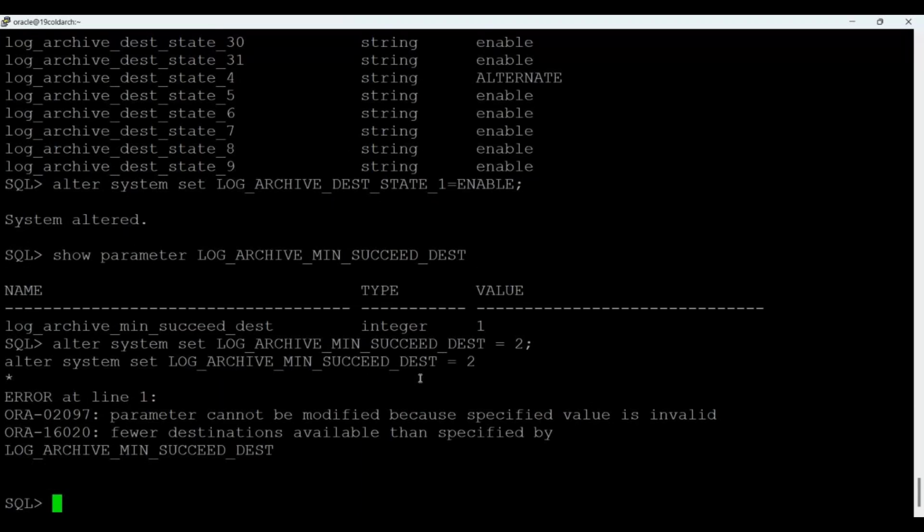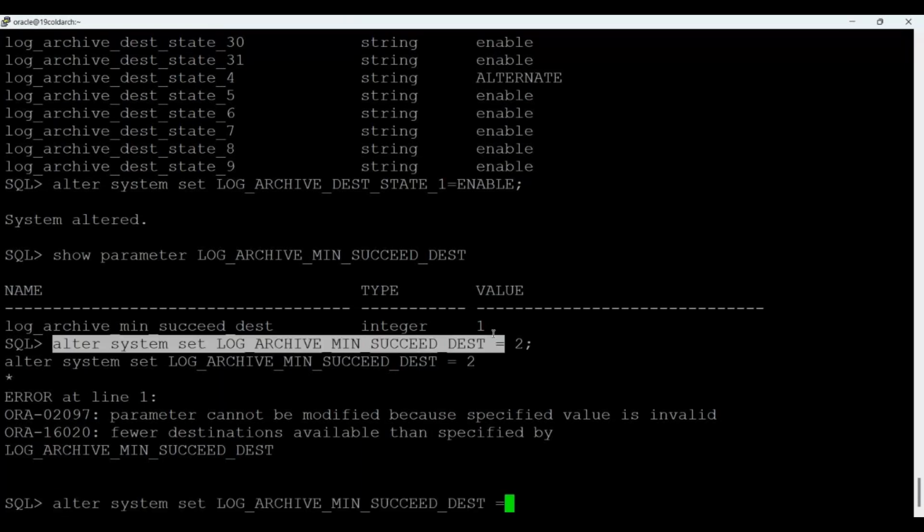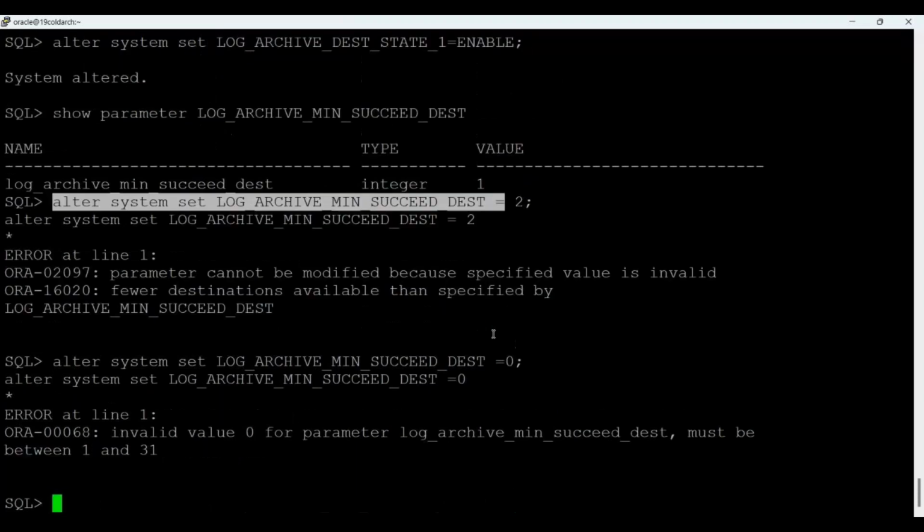Otherwise, if you specify three or four destinations, meaning greater than one, then you can set this value to 1. Let me show you for 0. See what error is coming, it should be 1 to 31. Clear guys?